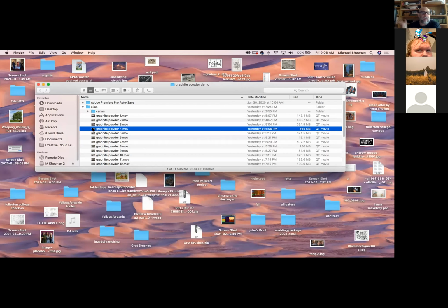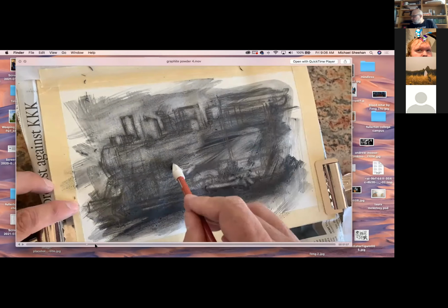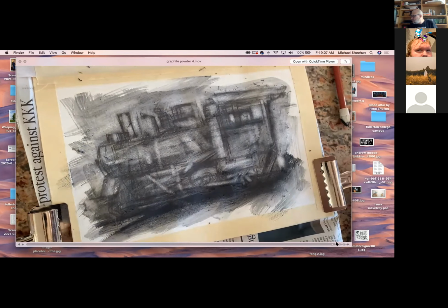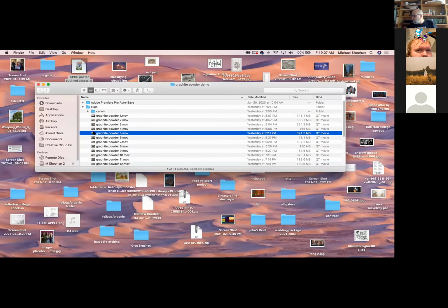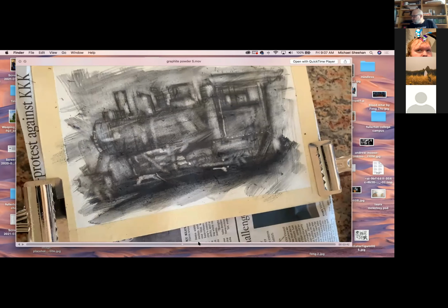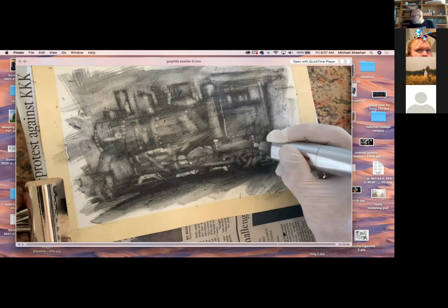This is actually how I learned how to paint. Before we started painting for weeks, we did graphite or charcoal powder studies. And it was to get our brains out of linear thinking and into paint thinking. Okay. So you just keep building it. So gouache is erasable? This is a graphite powder. Oh, I thought it was.